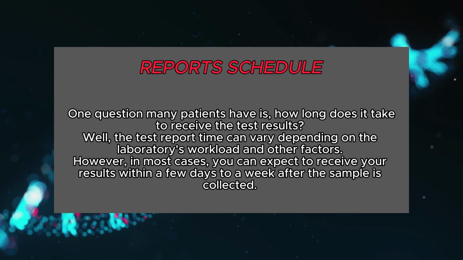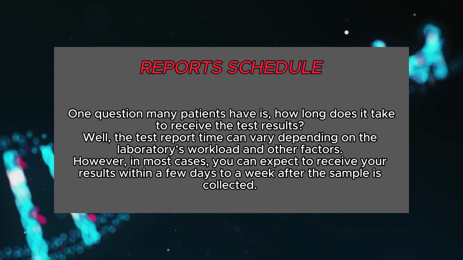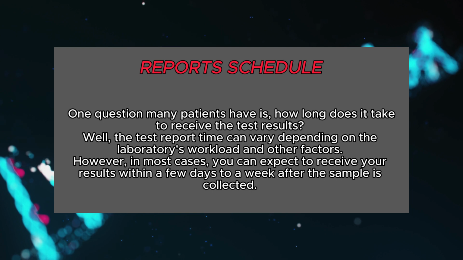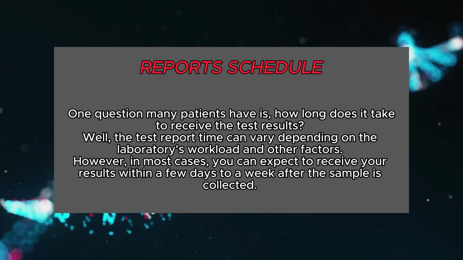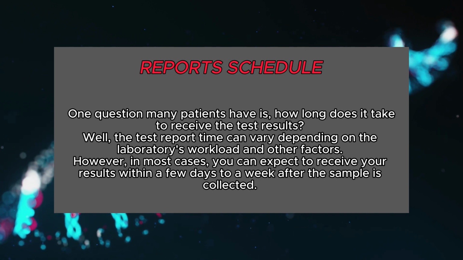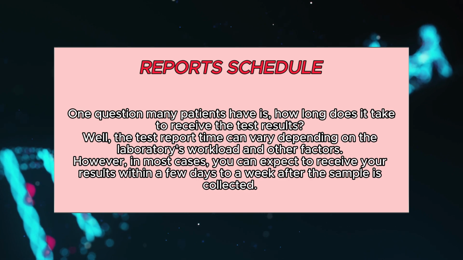Test report time. One question many patients have is, how long does it take to receive the test results? Well, the test report time can vary depending on the laboratory's workload and other factors. However, in most cases, you can expect to receive your results within a few days to a week after the sample is collected.